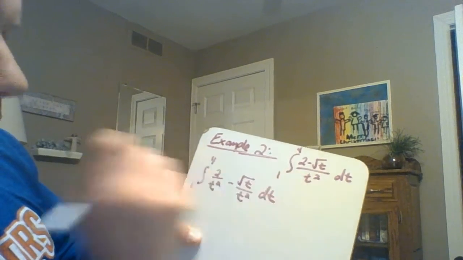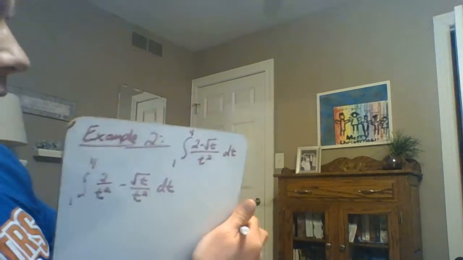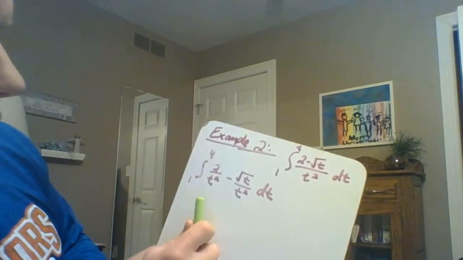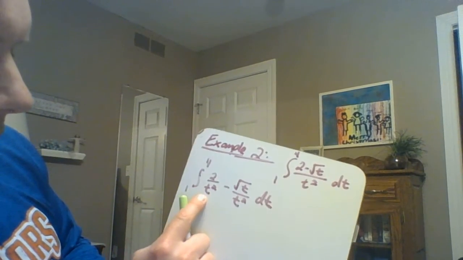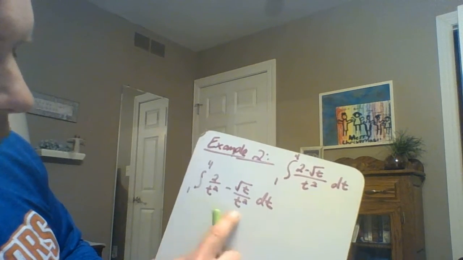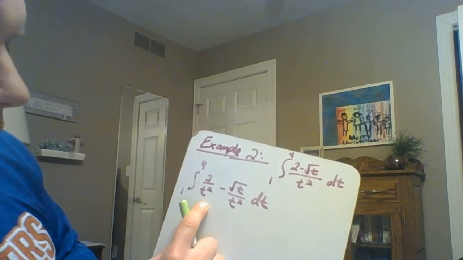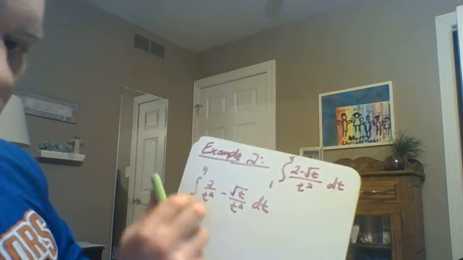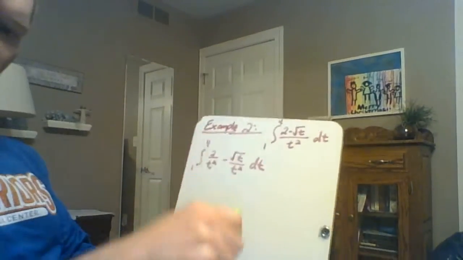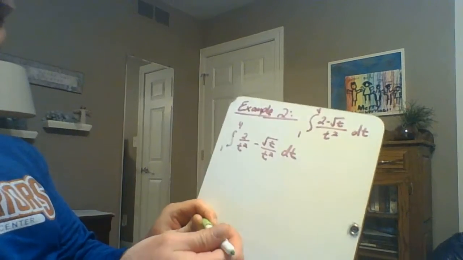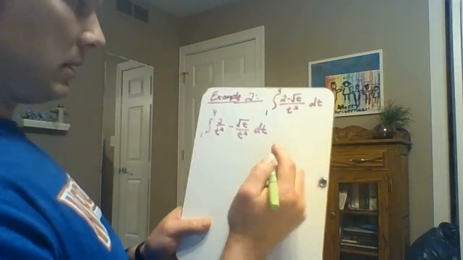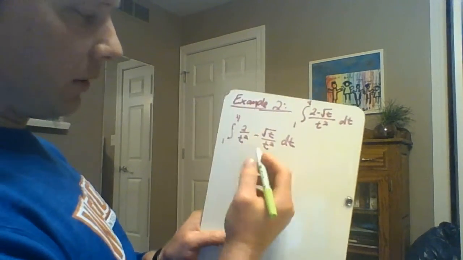Okay, because we know there are some properties of integrals that say the integral of a function that's being like a subtraction here, where there's two terms being subtracted, you can do the integral of this and the integral of this and subtract the results. Okay, so same kind of properties as what we saw with derivatives a long ago. I just can't get comfortable here today, guys. So we're going to start with this.